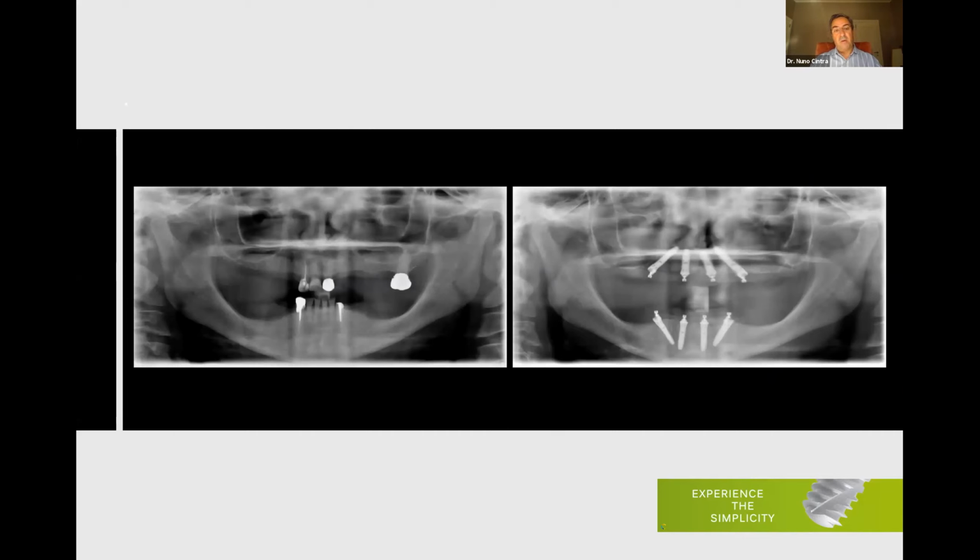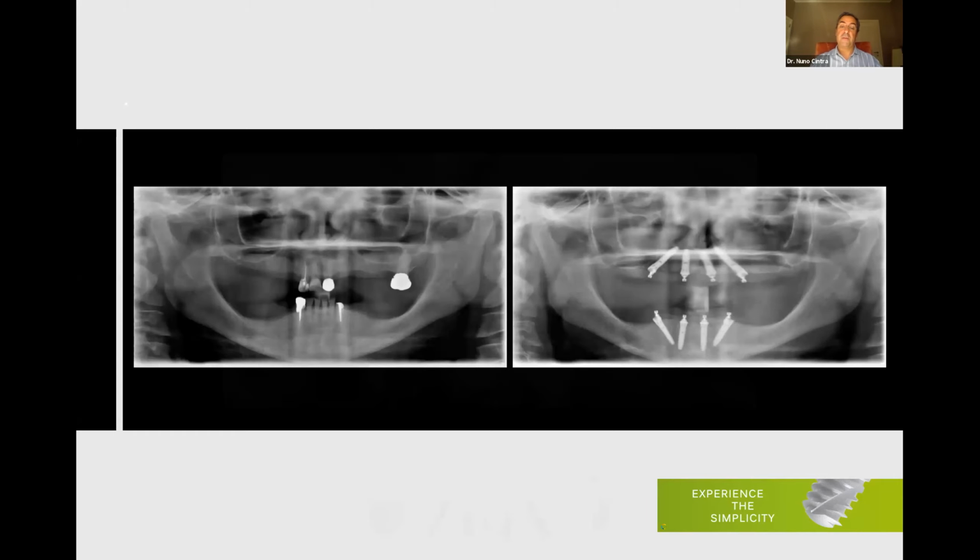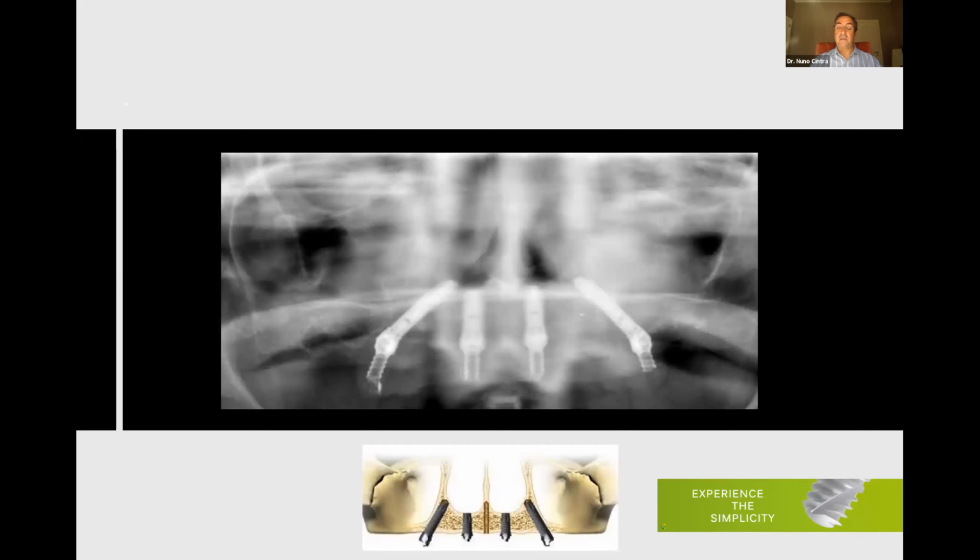Well, as you saw now, in most of the cases, we have to cut bone. When we cut bone, we lose one of the corticals. So we will not have bicortical anchorage, which is the best way to anchor our implants. So we need to reach at least one cortical. And the cortical that is left for this kind of approach is the nasal floor cortical. But in some patients, to reach the nasal cortical, we need long implants. And this is even more important if we are dealing with soft bone, because in soft bone, the tip of our implant has to find the cortical. We cannot leave our implants in the medulla because otherwise we don't have enough stability. So sometimes, in order to reach the nasal cortical, we need long implants, in the region of the 18 or 20 millimeter implant.